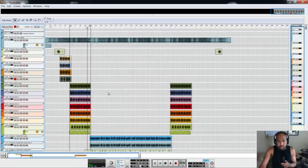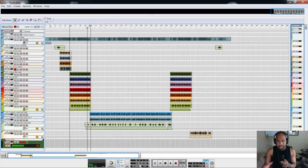The reason I have vocals in here is because I wanted to run it through an actual song mix within a session to see how good this Master Bus Compressor is. Whenever I'm doing master bus compression on a two-track mix or a mix itself, I always go to the loudest part of the song. As you see the song layout right here, there isn't much going on, just one verse and two hooks. I always put it on the loudest part of the song.